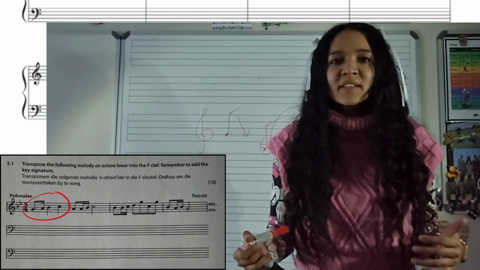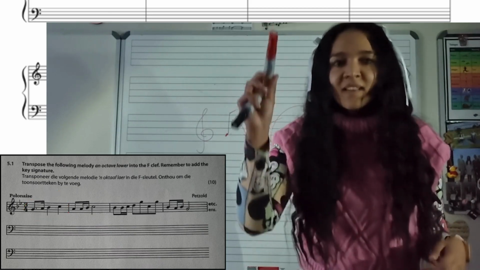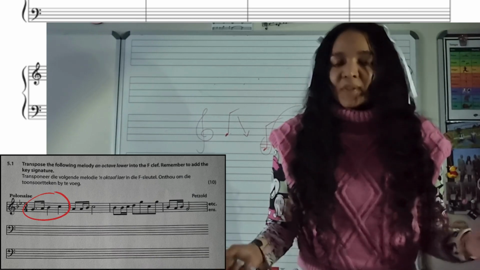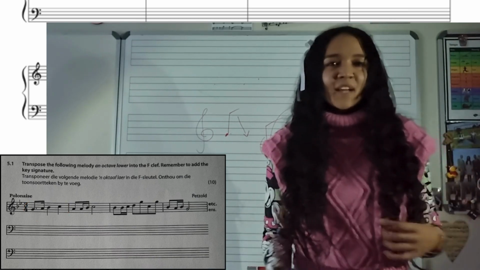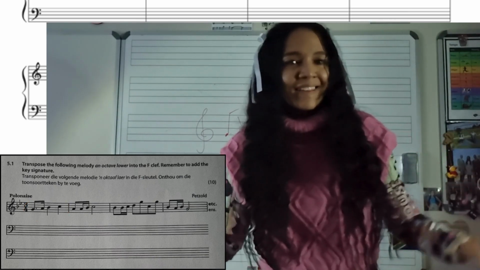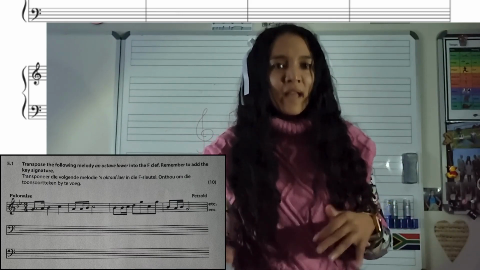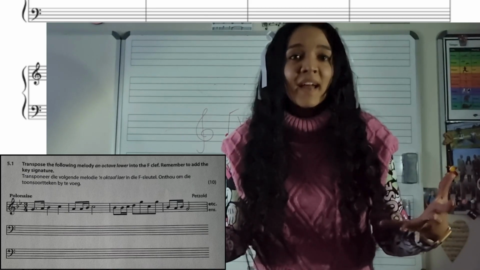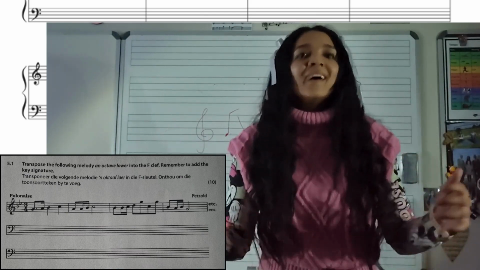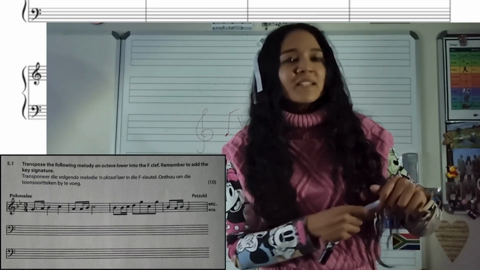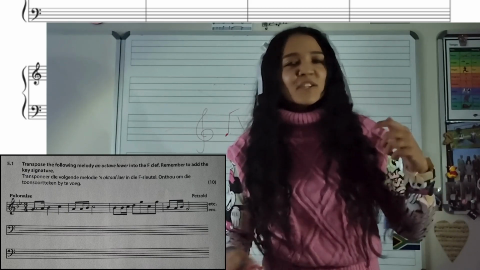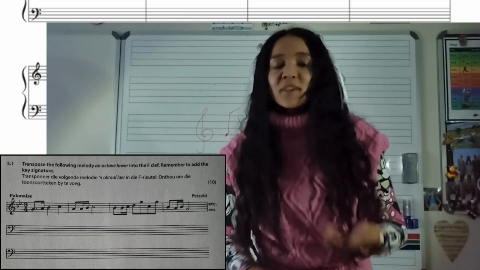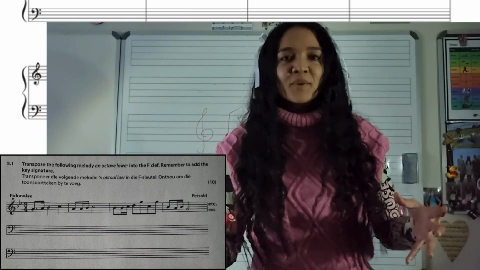So we don't necessarily need to go and transpose every single note an octave lower and into the bass clef, because that's just going to take a lot of our time, and we can actually maximize time here and spend any extra time that we do have somewhere else. For instance, if you think that you really need more time with triads, go ahead and spend it there. This is a so-called deceiving question because it is actually an easy one if you do it properly, systematically. Don't waste your time here. Just do what you need to do.